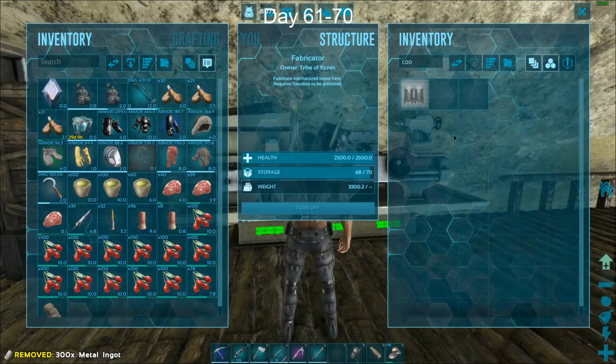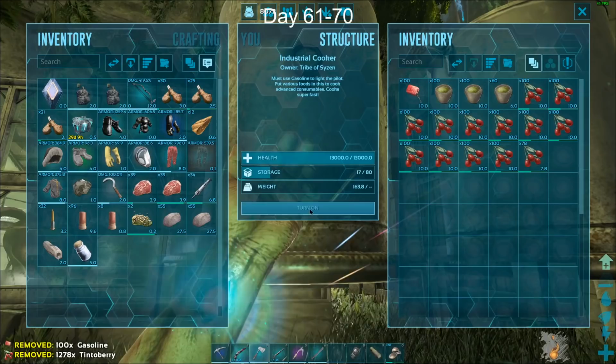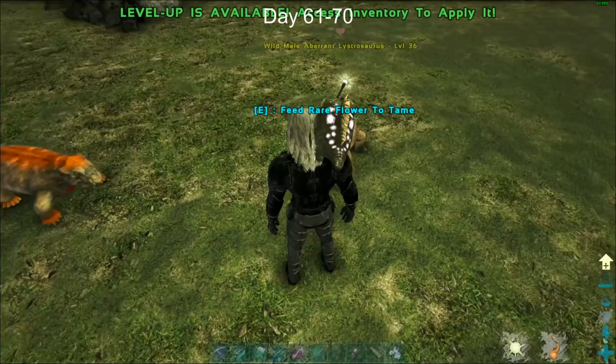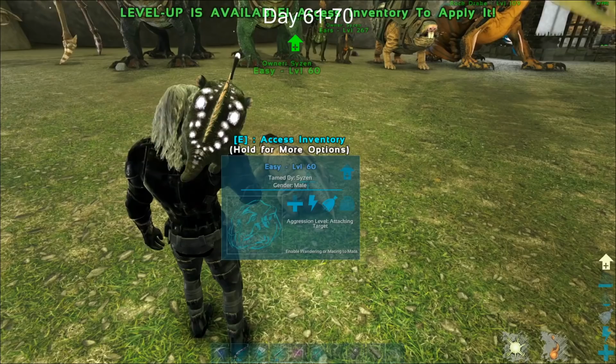When I got back home, I decided to make a cooker. And then I placed it down. And dude, this thing was insane. It made med brew so quick. I then went out and tamed a Listro for that XP gains. And I named him Easy because he was really easy to get.